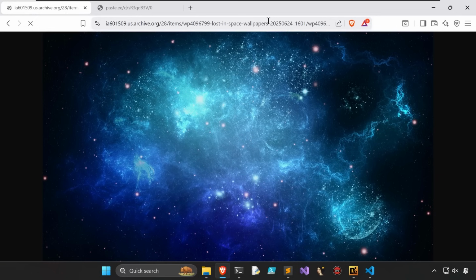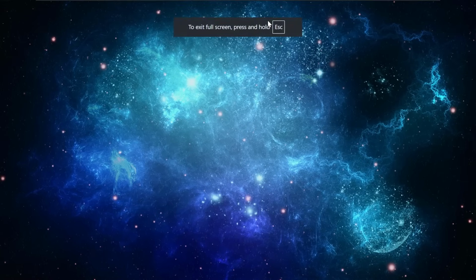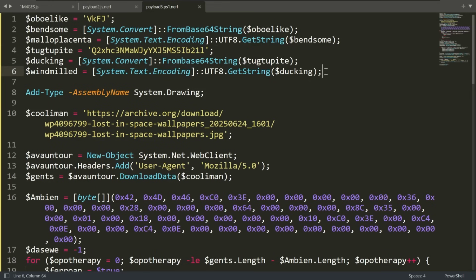literally a wallpaper containing malware. I don't know about you, but I just think this is kind of funny and neat. Let's save that image here. And with that, let's decode some of the base 64 we saw in that PowerShell syntax. Back in the command line, we can just paste that in.